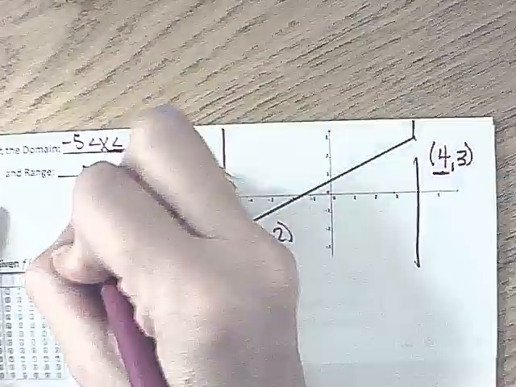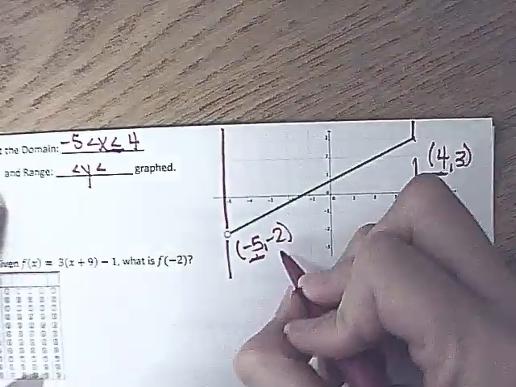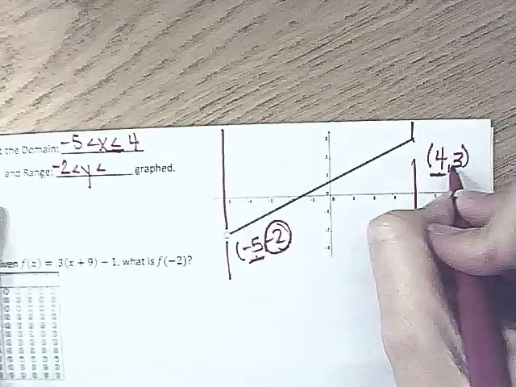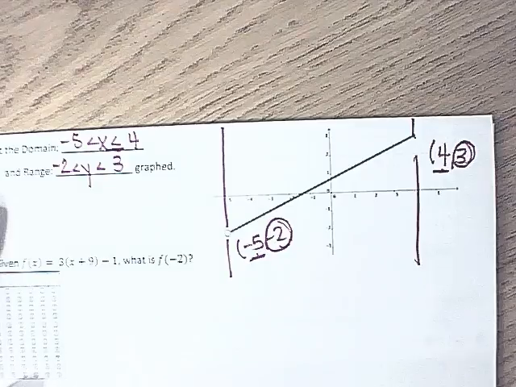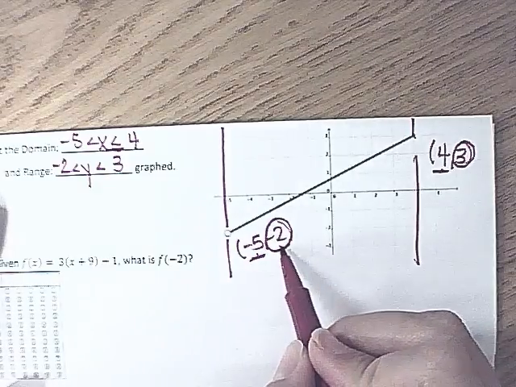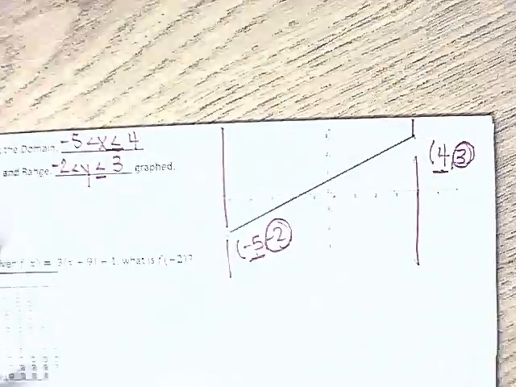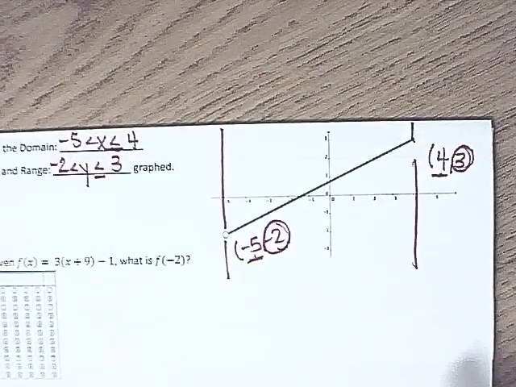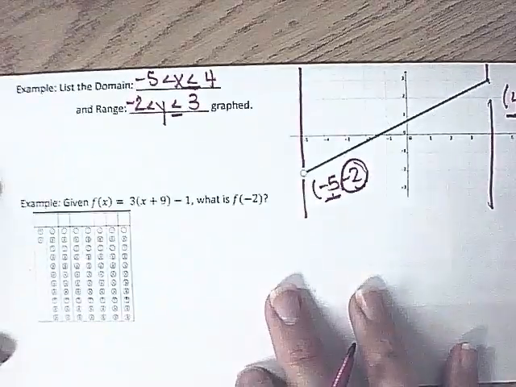Now let's look at range. Range is y values. These symbols are always the same. And I wanted to go from least. My smallest y value is -2. And my largest y value is 3. All my other y values go somewhere in between there. Again, I want to look at my circles. The one with -2 is an open circle. The one with 3 is a closed circle. So I'm going to do the line underneath, and that's it. I'm done with that problem. Again, very straightforward if you'll follow the steps. Now, there's a lot to remember, so we'll just have to kind of keep on top of that.